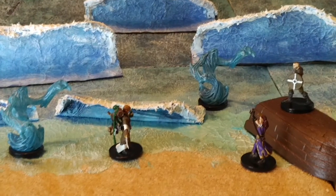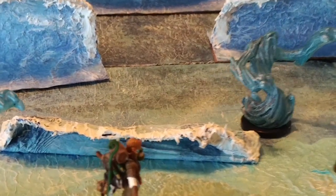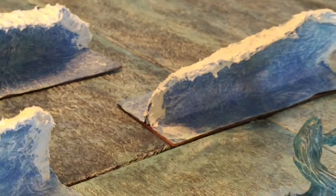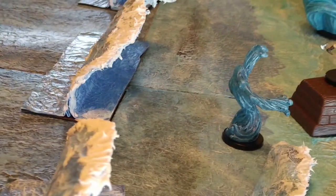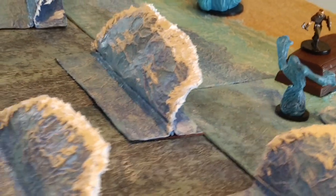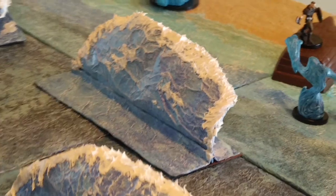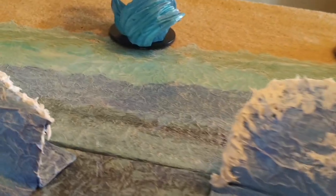I realize these tidal waves are quite stylized and don't really go very far to mimic reality. I'm perfectly fine with that since my goal is to create functional terrain that helps my players imagine the environment their characters are in. Another goal was to create as many tidal waves as I could as quickly and inexpensively as possible. I think this build was completely successful on both accounts.